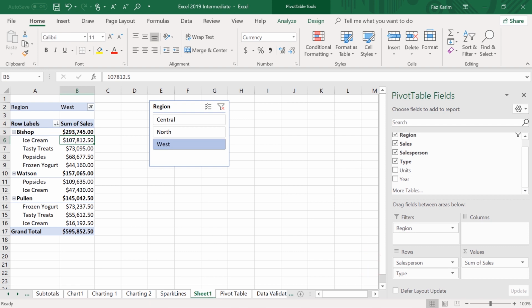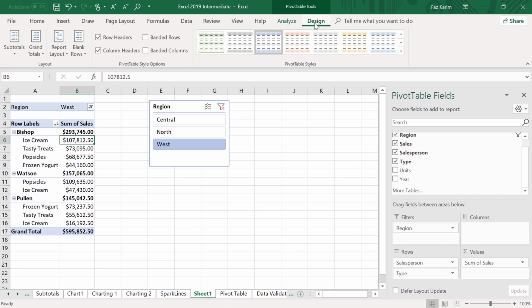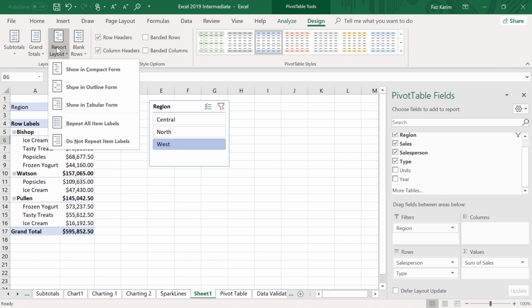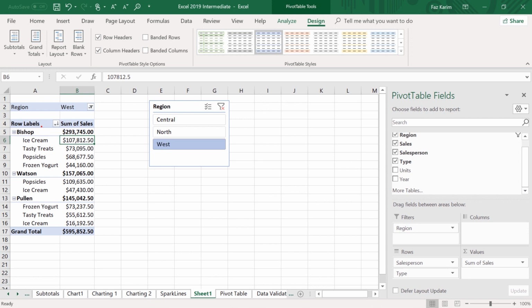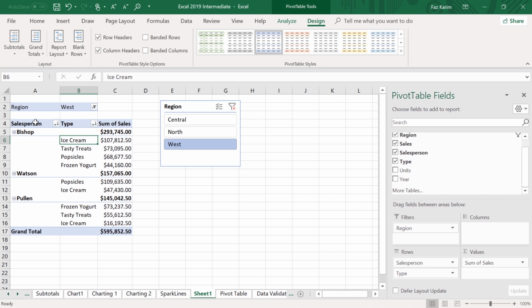Now that we have that down, we've exposed ourselves to the Analyze tab of the pivot table quite some time now. Let's go ahead and hover over to the Design tab of the pivot table, to where I want to just let you know you have several different report layouts, several different ways you can view this report. More importantly, just 3. We are currently looking at it in compact form. How I describe this is we have 2 rows, but 1 column in our pivot table, hence compact. I'm going to go ahead and change that to outline form. And this shows you each row as a separate column, like so.